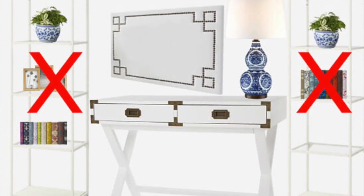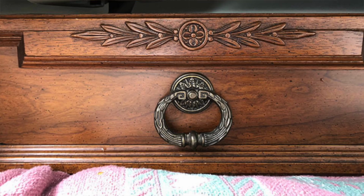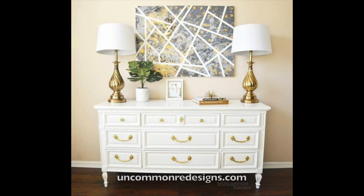So I ditched the IKEA shelves, and I got, I want to say, a 60-inch dresser off Facebook Marketplace. It's a vintage Dixie dresser, and I loved it the moment I saw it, you guys. I bothered that lady so much. I don't think she had a choice but to sell it to me. I think she had it listed for like $145, and I talked her down to $100. I mean, look at this flower detail and the beautiful hardware. I can't wait to make this over. I'm hoping it will look like this white one that someone else made over.